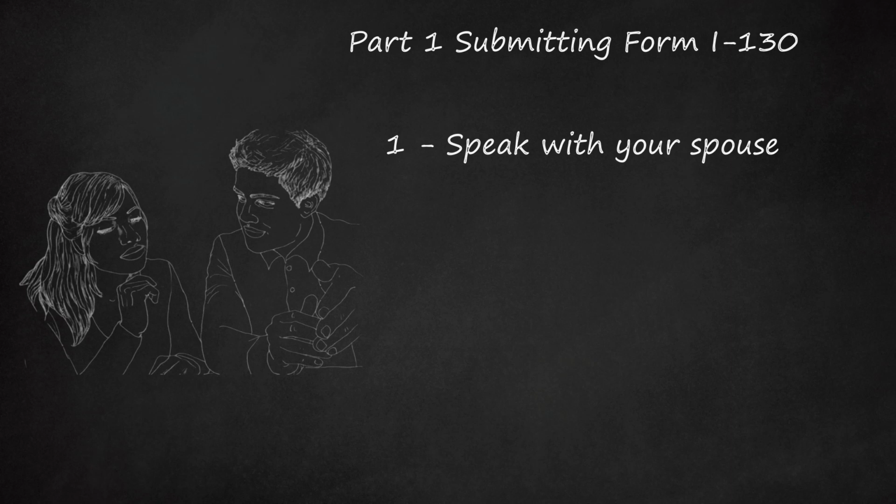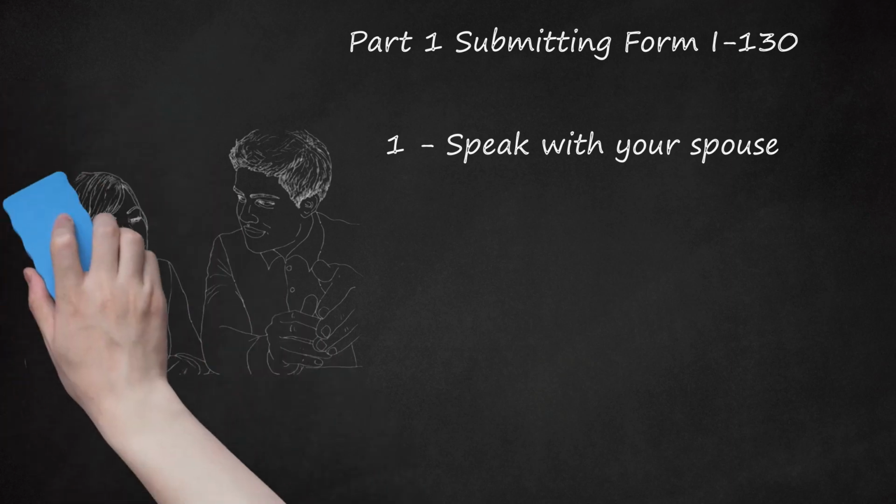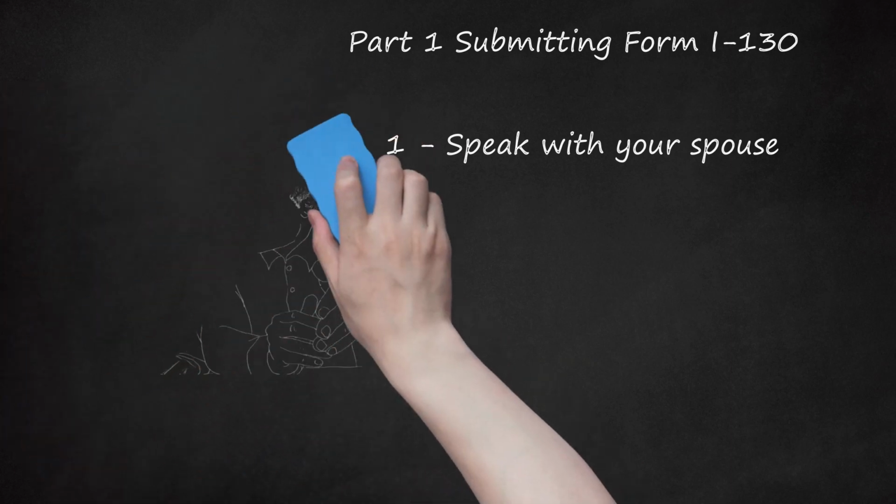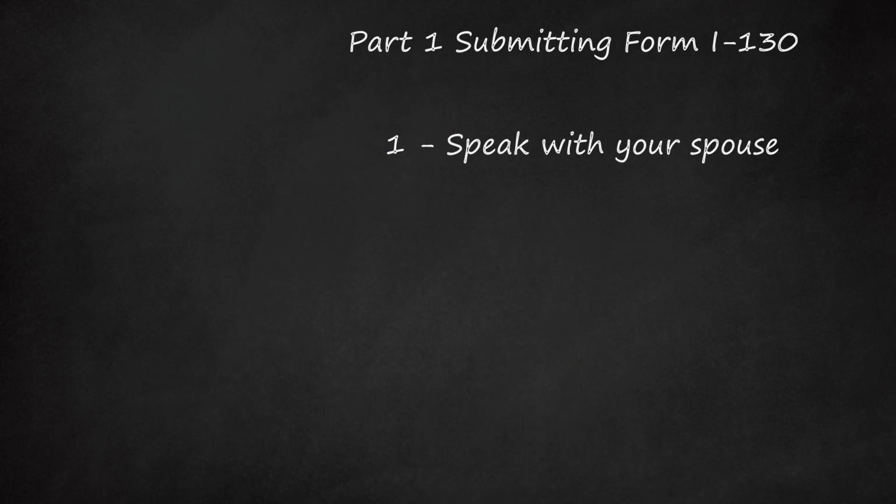If you are currently in the U.S. and entered legally, you typically are eligible for this process. Applying for an adjustment of status from within the U.S. means you don't have to leave the country and can remain with your spouse while your application is being processed. You also will be eligible for work permits during the processing time. To serve as your sponsor, your spouse must be a citizen, U.S. national, or lawful permanent resident of the U.S. who is over the age of 18.